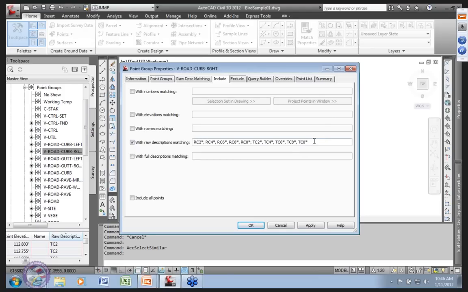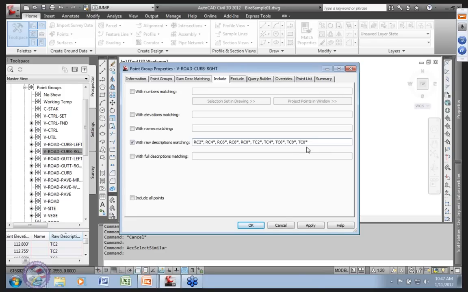And one of the little tricks is to keep yourself a description key definition where you could paste the string in. I actually advocate naming your point groups and keeping them in your project in a notepad-like file. A spreadsheet also works, where you keep the names of the point groups and what this raw description matching list is, so that you can make point groups on demand, publish them, and do that really quickly instead of trying to go through figuring it out each and every time.